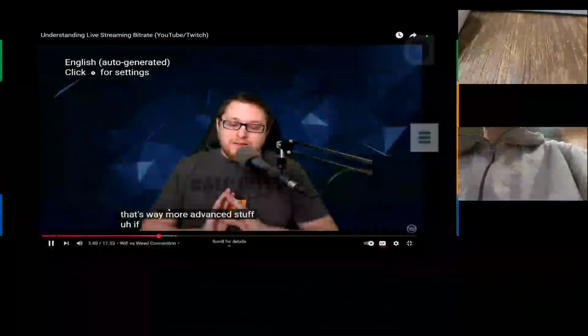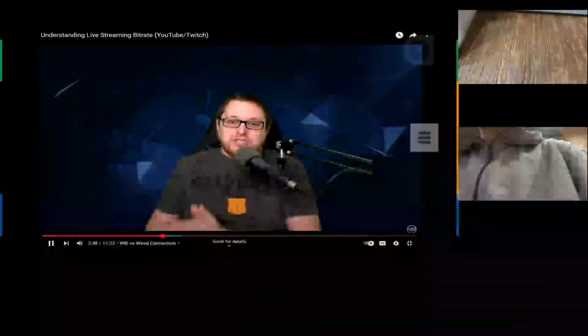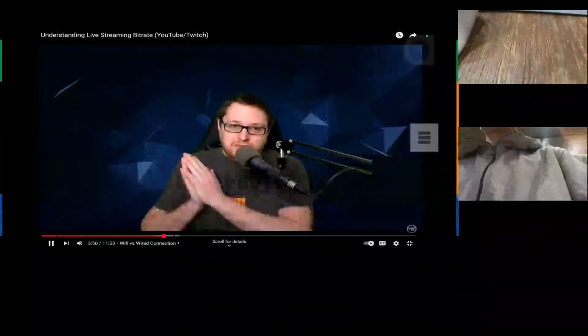And what this will show you is the different types of specs that you can do. So if you are using a graphics card, this is going to be right here. So if you're using an NVIDIA graphics card for your overall settings in your stream encoder, this is what you're going to want to use. If you're using the actual processor, then this is what you're going to want to use.